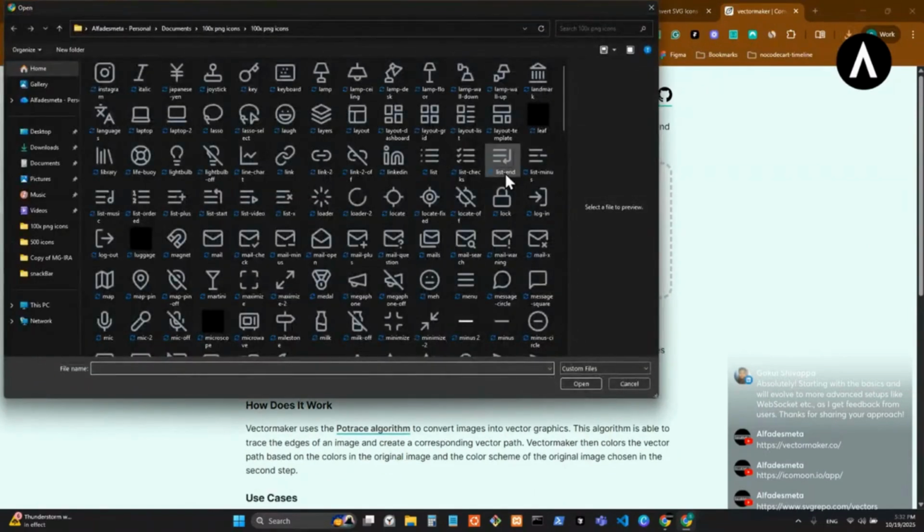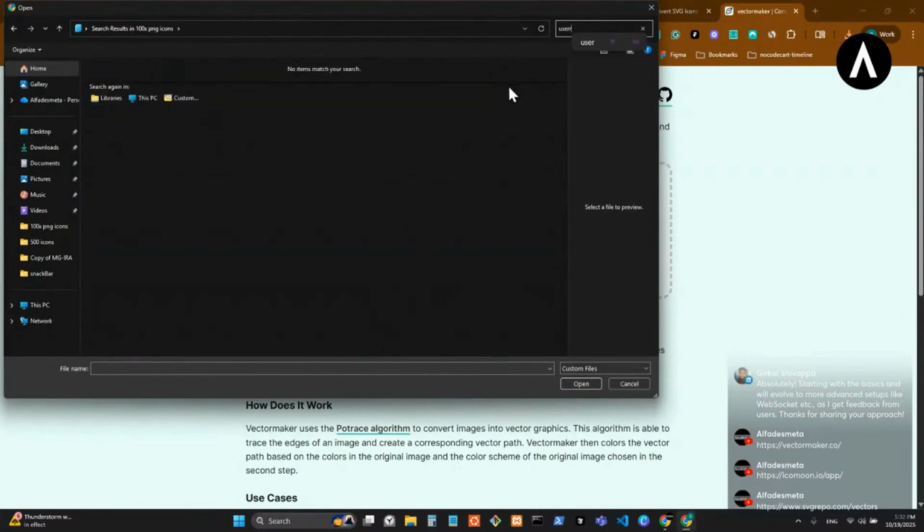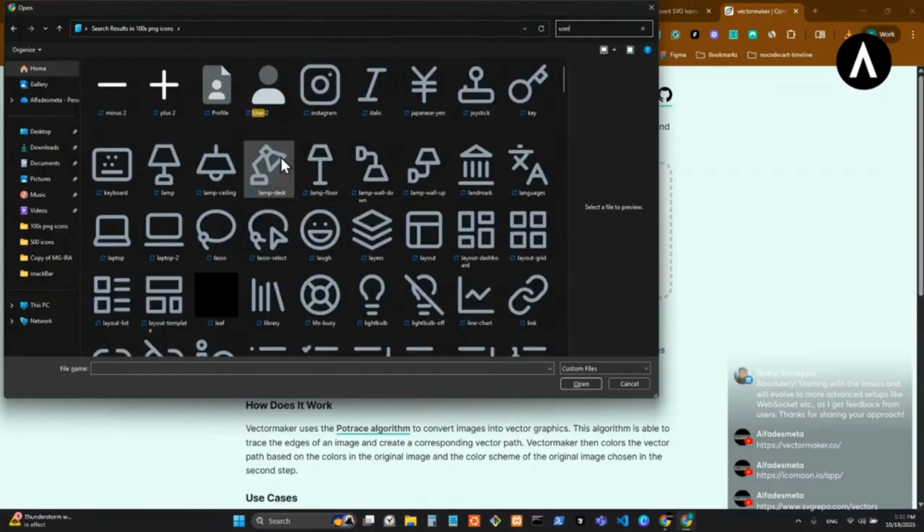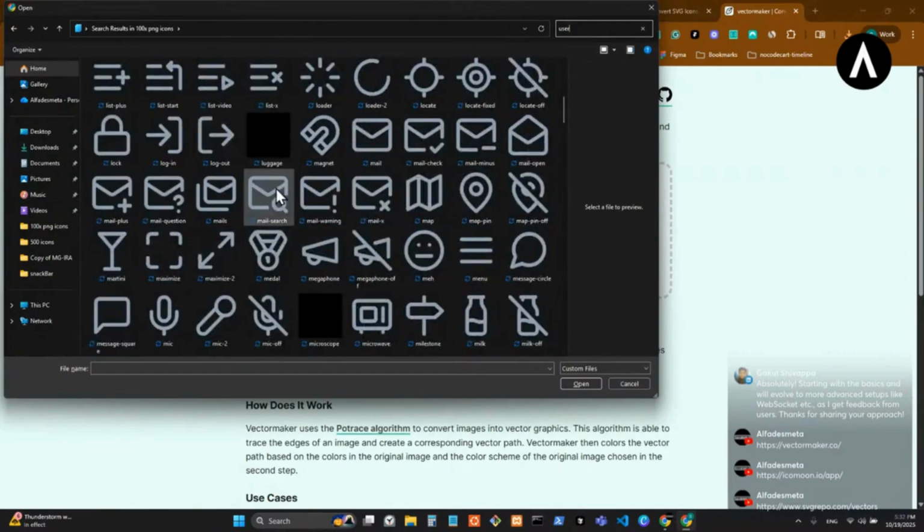And you need profile, user. See, this is multicolor, right? Even if you select this, we're going to get it in one color. If you have duo colors or multicolors, it'll be a problem there. Now log out, log in.